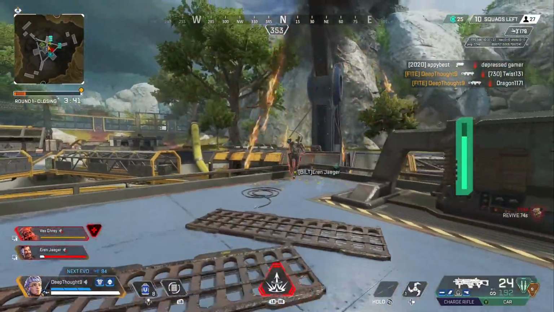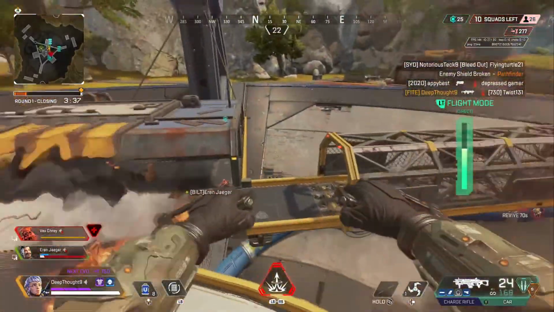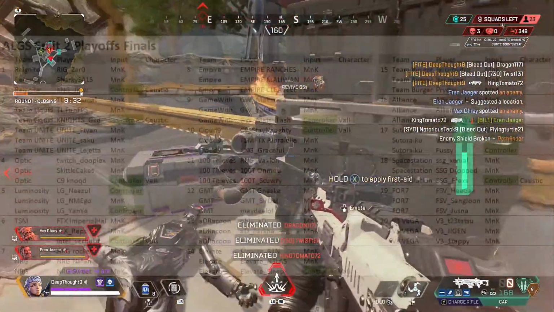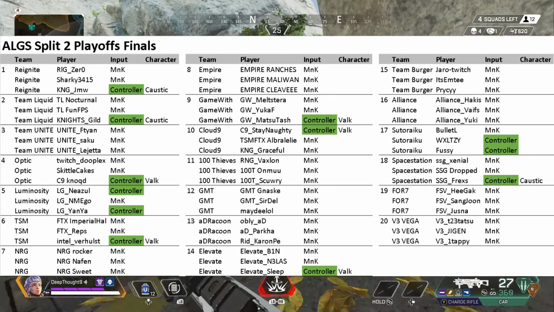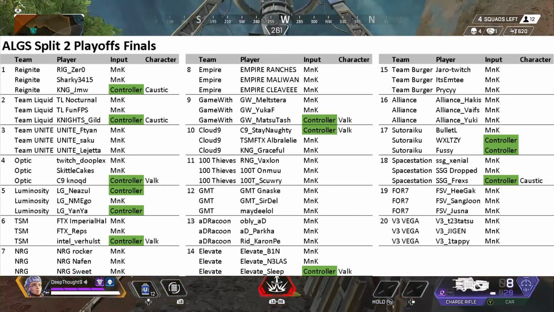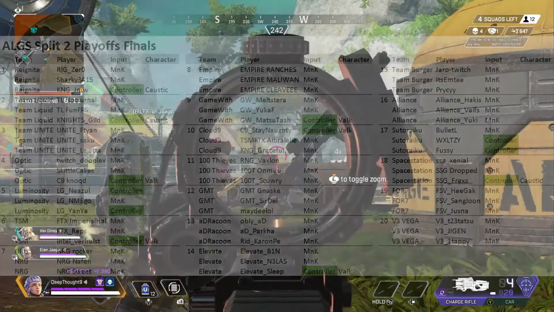At the Split 2 playoffs in Sweden, according to Wikipedia, in the finals, 10 teams had at least one controller player, and 8 teams had exactly one controller player. These are the characters that those 8 controller players used in the final. 5 of the 8 primarily played Valkyrie, and 3 primarily played Caustic. So we are going to start off our conversation discussing why controller players have an advantage on these 2 characters.